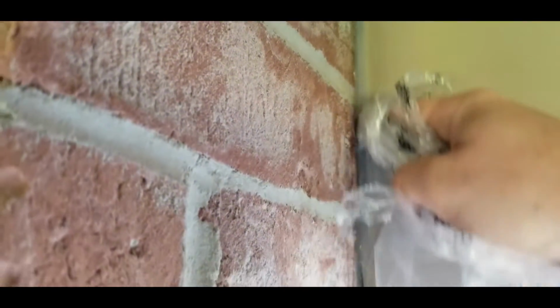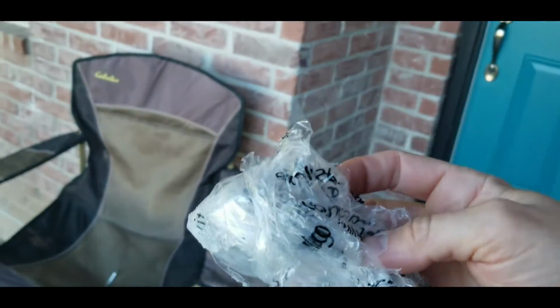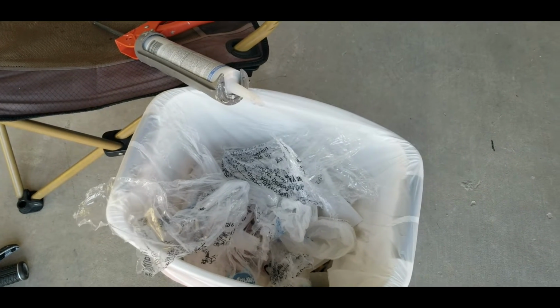But that's the beauty of these disposable pieces of plastic: you use them one time and they get covered in caulking, you just throw them away. That way it doesn't matter if they're covered in silicone, you don't have to worry about cleaning anything up on the tool afterwards. Yeah, that's looking pretty good now. I got it smoothed in there and sealed up so we don't get bugs getting in there. So I'm gonna just take this caulk covered plastic and throw it away. So anyway, I think that's a great tip that you can use and reuse your plastic that way.